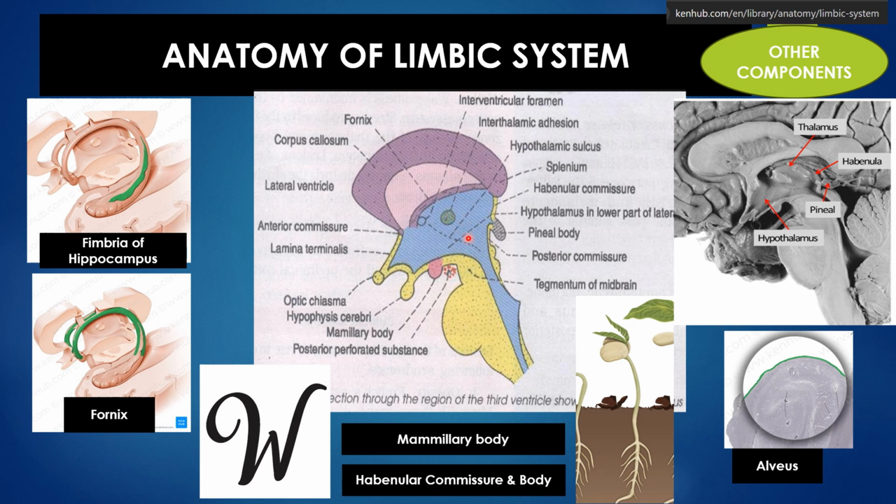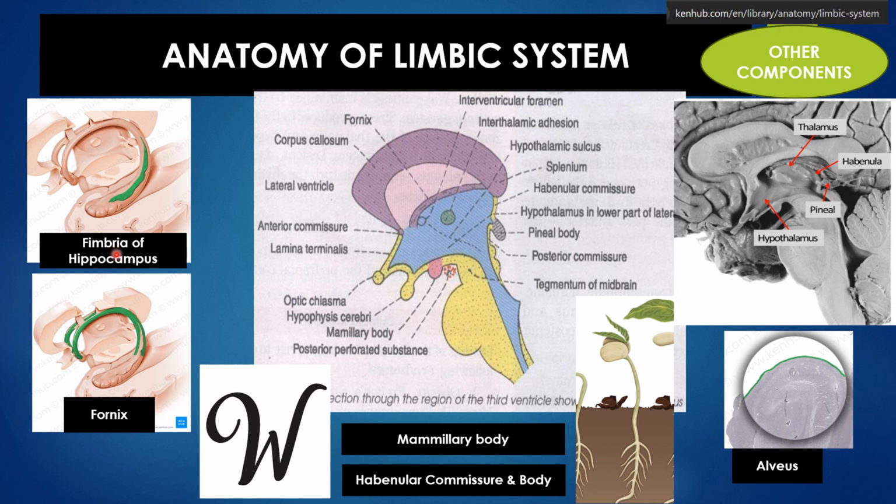Interthalamic adhesions. So this line which joins the anterior commissure and the posterior commissure is going to divide this into the thalamus superiorly and the hypothalamus inferiorly. We'll again talk about this later when we talk about the hypothalamic anatomy. Above this we have the fornix, then we have the corpus callosum. So this is a slightly more lateral section. The habenular commissure ends more laterally as the habenula, which is located just posterior and slightly above the habenular commissure.